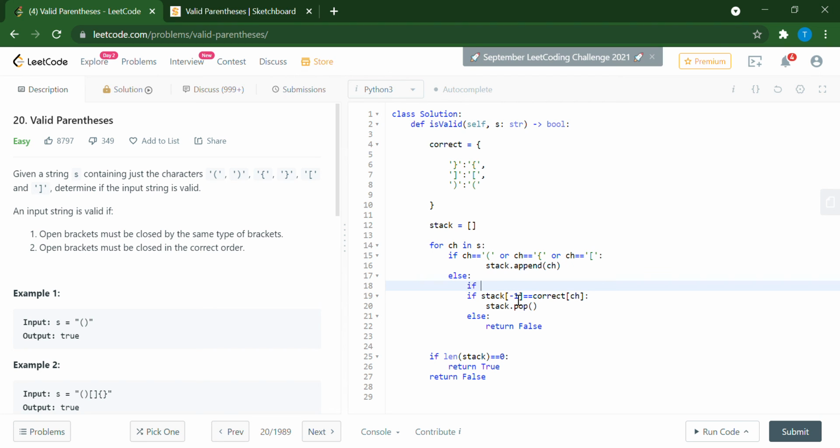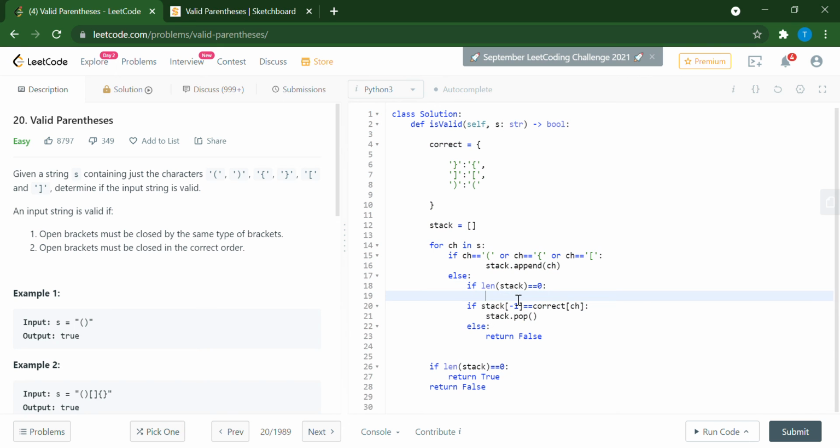So I should just check if the length of stack is 0, then just return false. And why am I returning false? Because there isn't any opening bracket there, but we know that the element we're currently at is a closing bracket. So this definitely corresponds to a wrong string s.